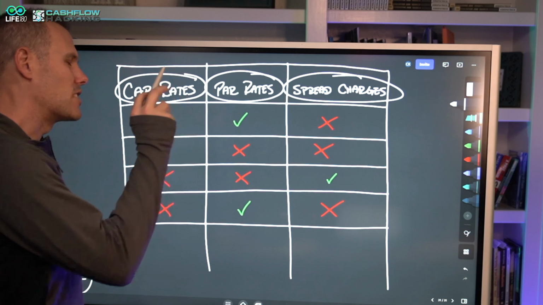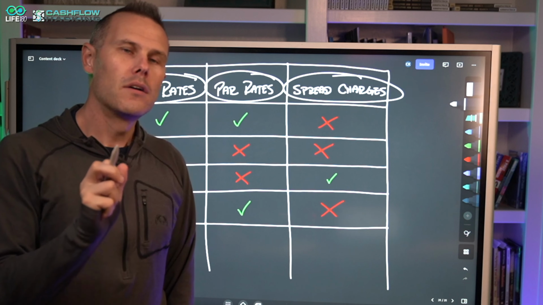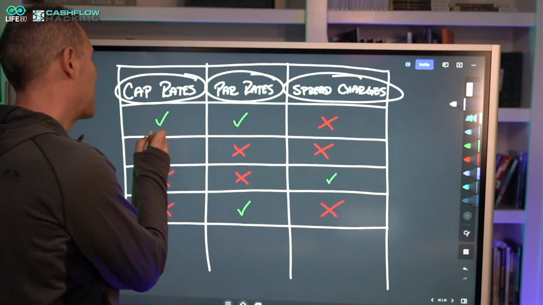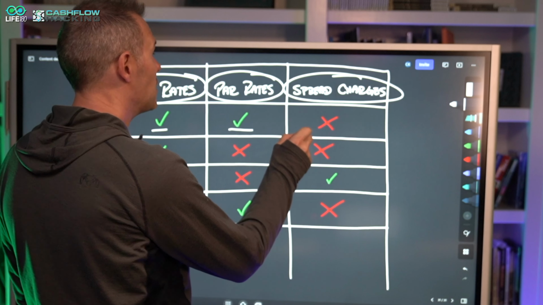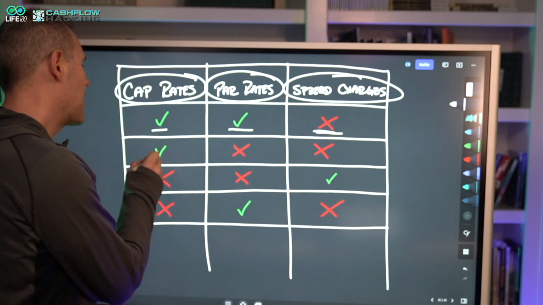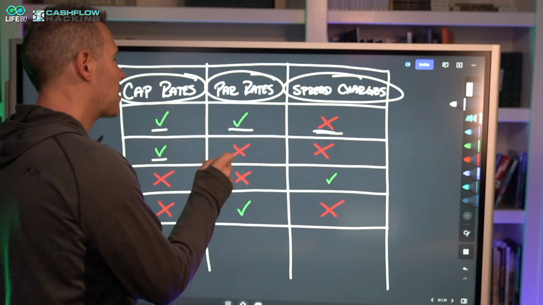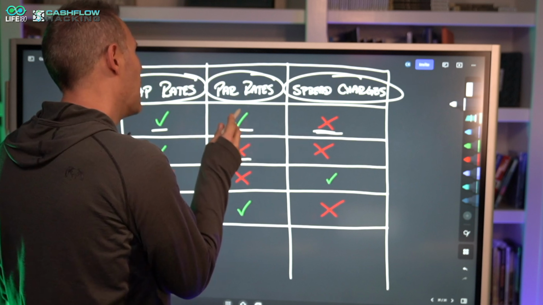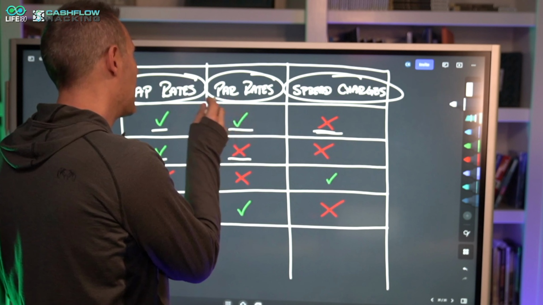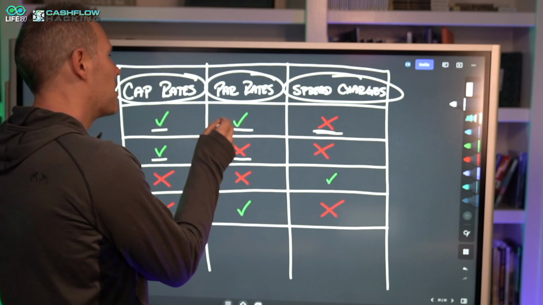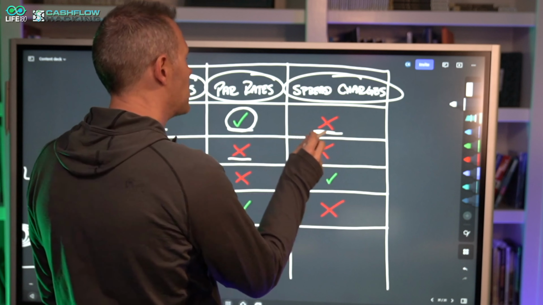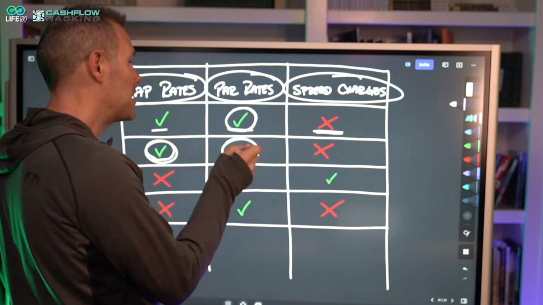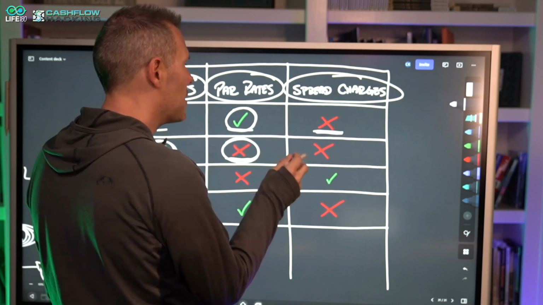Cap rates, par rates, spread charges: every policy has at least one or two of these in the policy. Sometimes they have cap rates and a participation rate, but they don't have a spread charge. Sometimes they have a cap rate of say 8%, but the participation rate can't be variable, right? Because they all have a participation rate and a cap rate typically. If the cap rate is variable, maybe the participation rate is variable, but the spread charge doesn't exist. Maybe the cap rate is variable, maybe the participation rate is guaranteed, meaning it can't be changed, and so it's not a big deal. Maybe there is no spread charge.